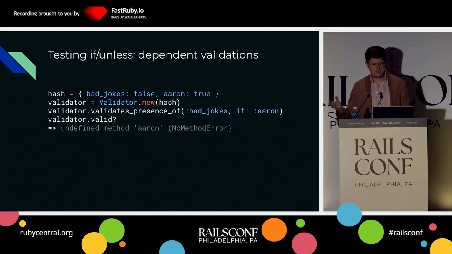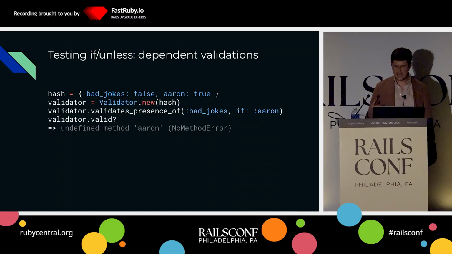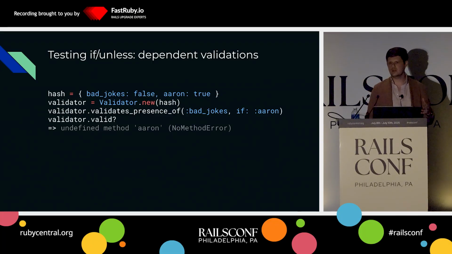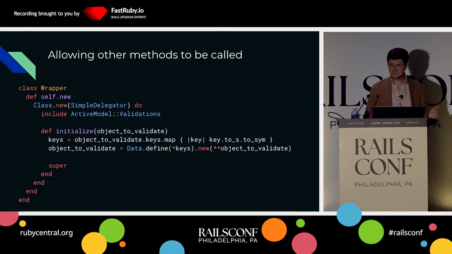And so here, this kind of makes sense because under the hood, we're basically still calling methods on our underlying hash object. And since the hash doesn't have methods that correspond to its keys, we don't have that method to call when we're using the if or the unless. And so in order to have those methods defined, we basically need to convert our hash from key value pairs into method return value pairs. And we've got a lot of ways that we can do this in Ruby, method missing, a bunch of different delegator patterns. I'm just going to choose to use SimpleDelegator because I like it and I don't think it's used enough, so I want to use it here.